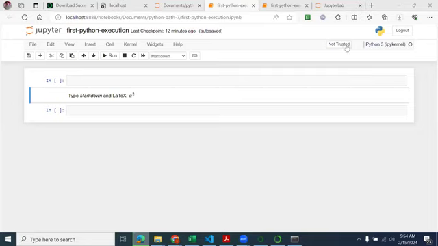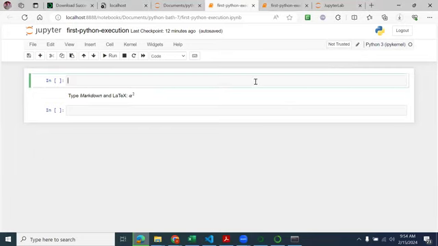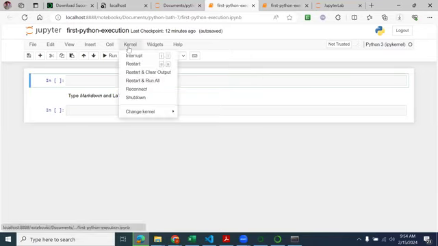If you see Not Trusted, in that case, you cannot run your Python code in your notebooks. It means your Python server is not running, so you will not be able to run your Python code from your cells. How can we make this Trusted? The kernel is the main reason.